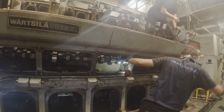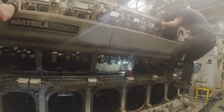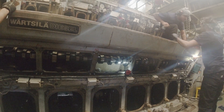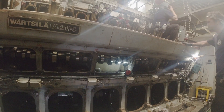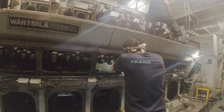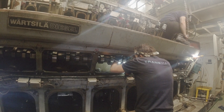My coworker just signaled me with his flashlight — this is how we have to communicate with the loud engines running in the bay. You gotta go up, yell in his ear, he's yelling in my ear pointing at something, then I gotta go back up and yell back in his ear again. That's the only way you can hear while working down here. He's wearing earmuffs, I have earplugs in. Back to unbolting these bolts — you can say it's boring work, but at least you know what you're doing.